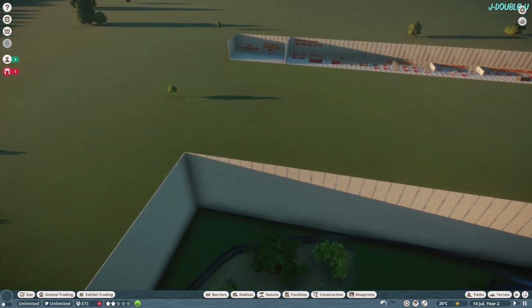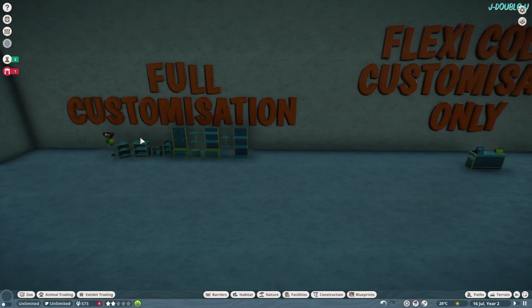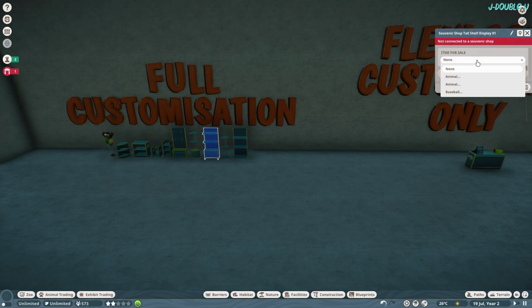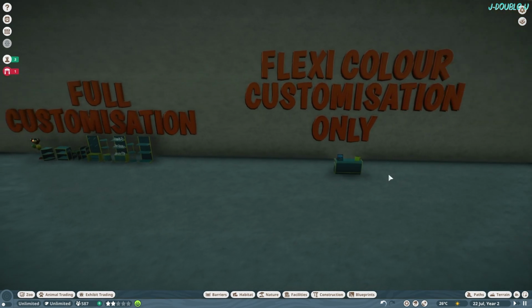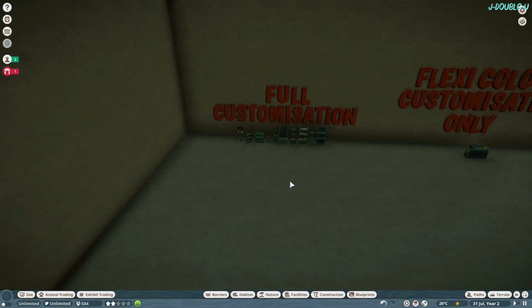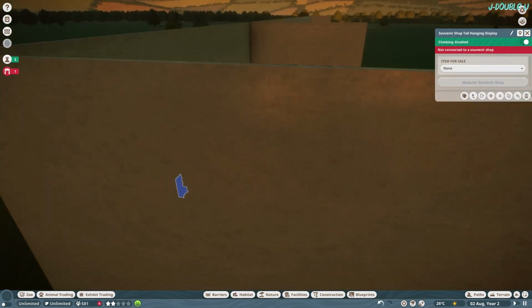So, the gift shop currently has 11 placeable items. 10 of those have full customization, which are like the shelves and the balloon. So they have full flexicolour customization, and they also have item customization as well. And then the counters just have flexicolour customization. You can't change what's on the counter, stuff like that. But guests can only interact with certain items. So for this, it's not connected to a souvenir shop, so we can't have that option.